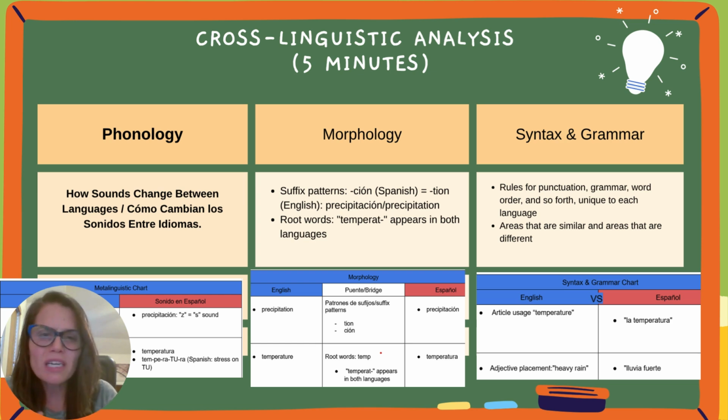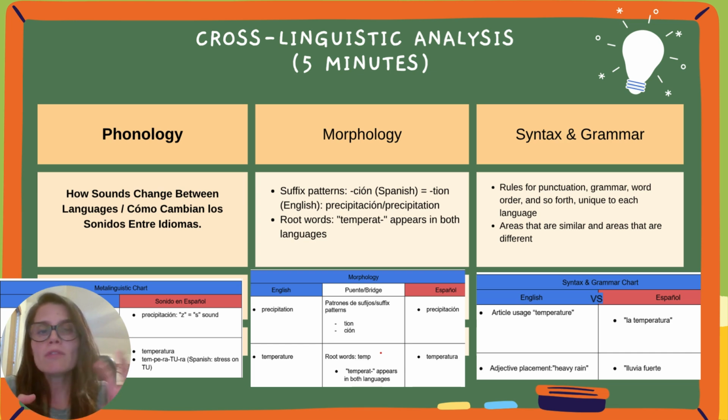And then if we go to the next category, word patterns, what are those patterns that we can find between both languages or between both words? Using again the same word, precipitación or precipitation, we can find a suffix, -sión or -sion. And we can push the students to really reflect: we have this suffix in many different words, such as addition, subtraction, relation, obligation. Those words are cognates, and those suffixes are used in both languages.